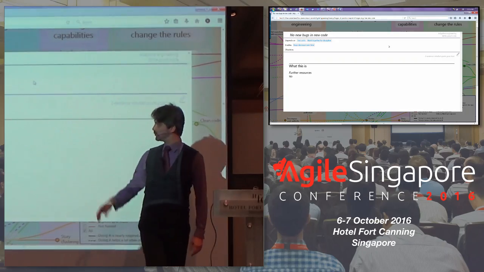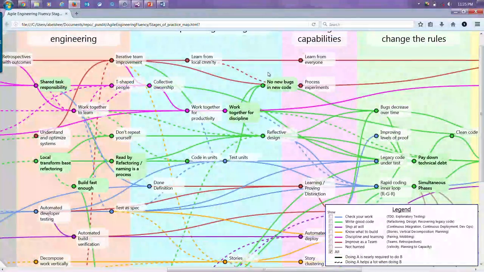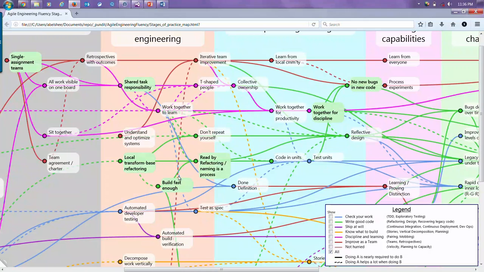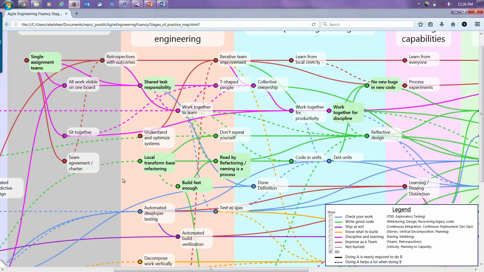And another one that's really interesting is several of these. You know, no bugs in new code really depends on some of the stuff about learning and retrospectives, right? Because root causing defects is a primary way to eliminate them. Okay. So what I would suspect is that with the definition that you gave, you should probably look more towards the left side of this graph, and there are a number of these things probably around refactoring that the team doesn't do or doesn't do fluently. And I didn't ask any questions, so that's on the basis of guess, not data. But I guess it's probably true. And so those are the things I would start looking at.